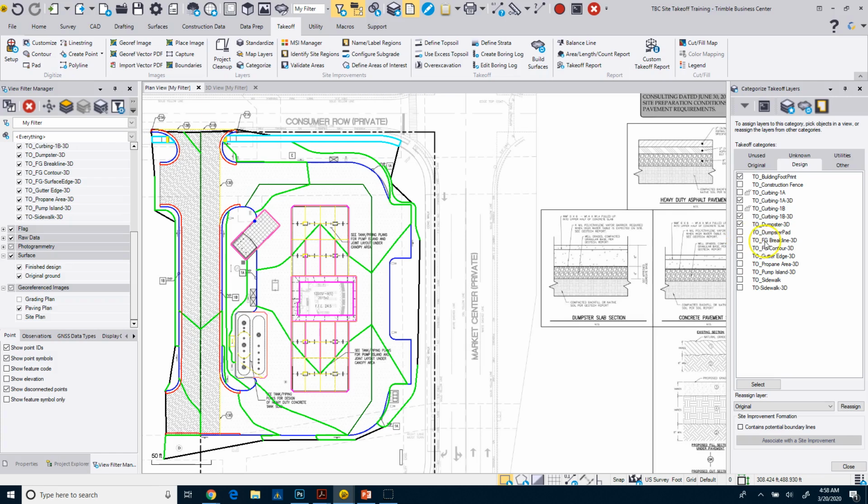My brake line isn't. The reason my brake line isn't is because if I put a site improvement here and this line is defined as a boundary, I'll have to put another one in here, and I don't want that. So this isn't a hard edge. It is not a defined boundary, so I'm not going to use that one. My contours, also, I don't want my contours to be used as a boundary, so I'm not going to select that one. My gutter edge is, though, because you can see my asphalt's going up to the gutter, so I'm going to use that one.